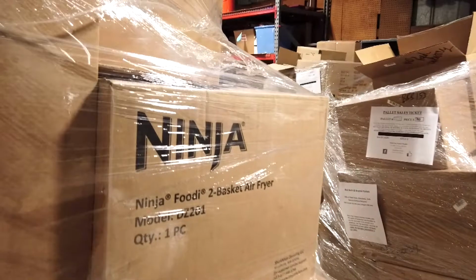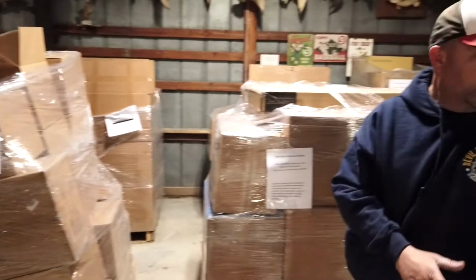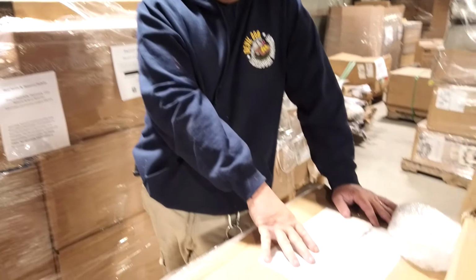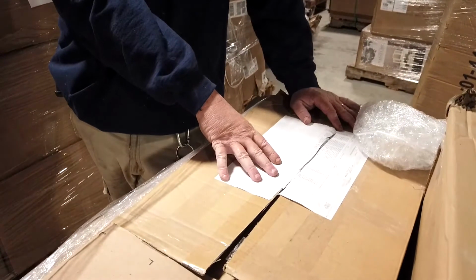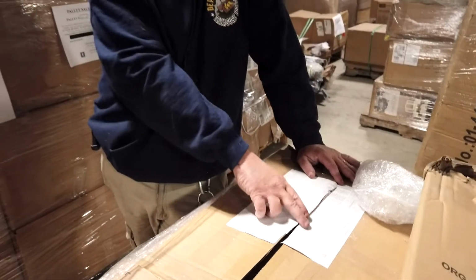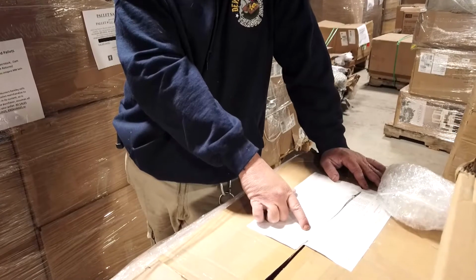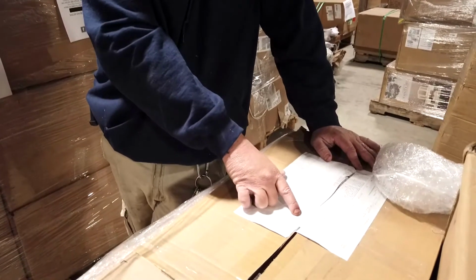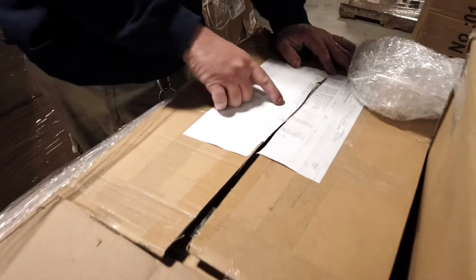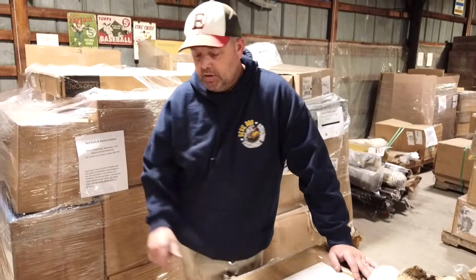And the good thing about this program is you'll get pallets in sometimes, and they'll have inventory sheets. This is an unmanifested program as well, but if you look, there'll be sheets on some boxes, and it'll actually give you a manifest. Like I said, they're unmanifested loads when we buy them, but there are pallets that'll have sheets, and that sheet will pertain to that box. So if you look at this sheet right here, it's showing $377.79. That's a liquidation value, not a retail value. The retail value is usually 20% higher, 25% higher. But just in this box alone, there's 41 pieces with a liquidation value of $377. That's one box.